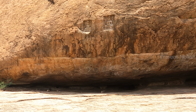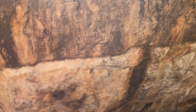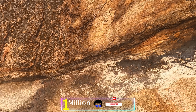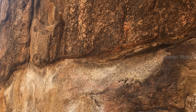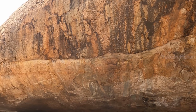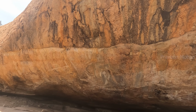At about 10 feet height, you can see this mysterious line. This is where you realize that most of the natural rock has been carefully worked on. It's not just about carving a line on the rock. Above this line, the rock is thicker. It is at least 1 inch thicker, and everything looks rough. Below the line, they've shaved or peeled off some of the rock skin to make it into a depression. See how smooth the cave looks after this line. Why did they do this?